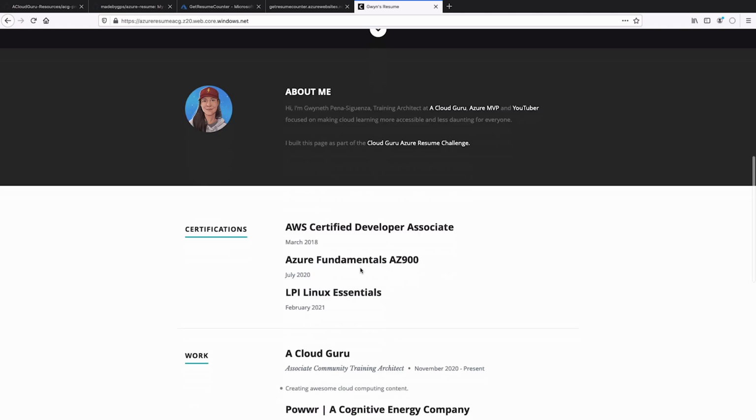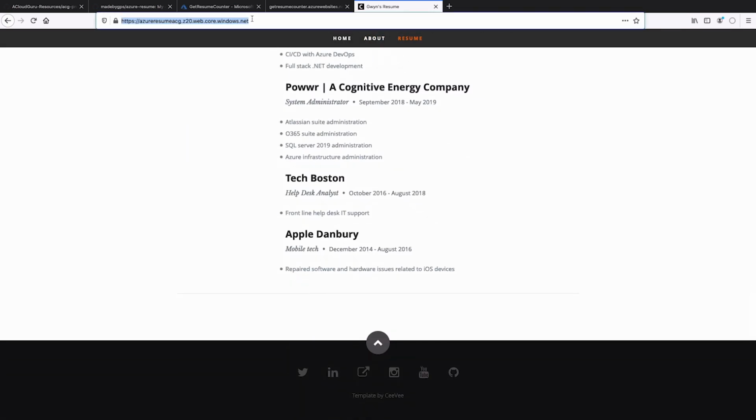If we scroll, we'll see our website has been deployed, and it's at this URL, which isn't very memorable. Alrighty, now we can go ahead and configure our custom domain and SSL certificates. We're going to be using Azure Content Delivery Network, Azure CDN, for a couple of things for our project. First, it's going to cache the content of our website, and this is going to enable low latencies to our site from anywhere in the world.